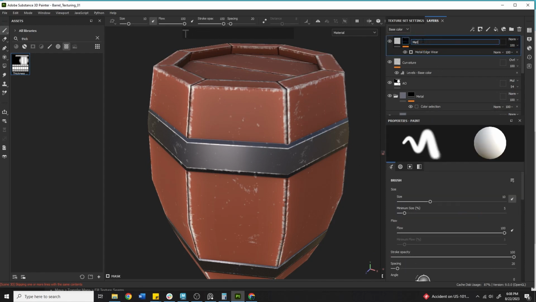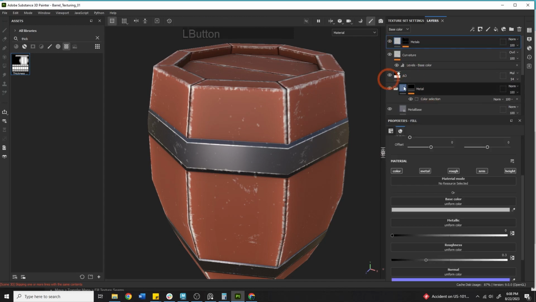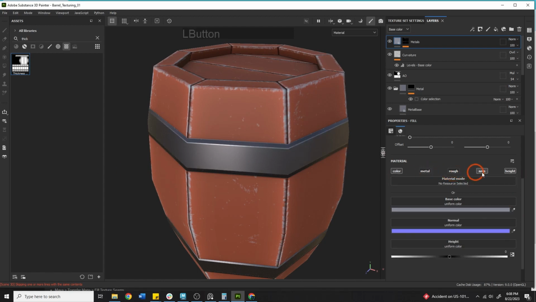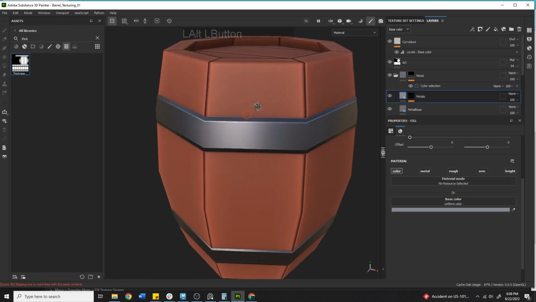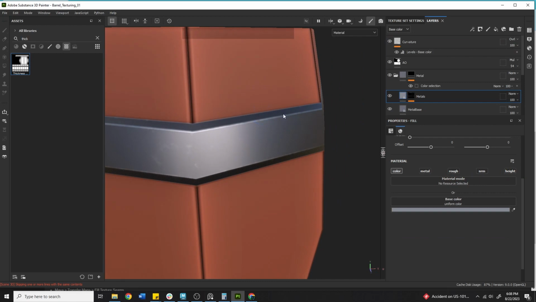I'm going to make this for my metals here. And I'm just going to grab a color here and grab a color that's lighter than my metal. If you're using a reference, you can steal directly from it. Be ultimate lazy, I have a reference on my other screen, or you can find one for yourself. Now, I'm going to turn all of these off though, and I'm just going to drop this under my metals tab here. So now I just have this affecting my metals.